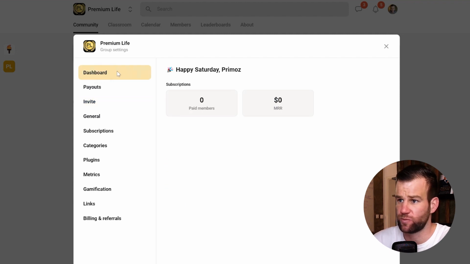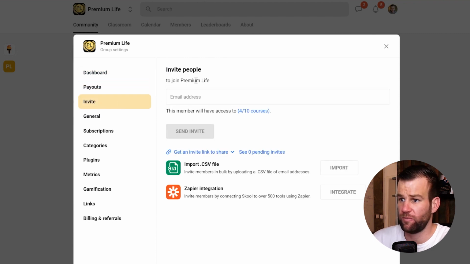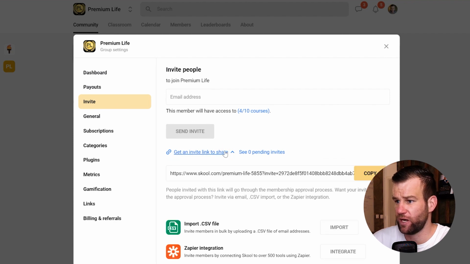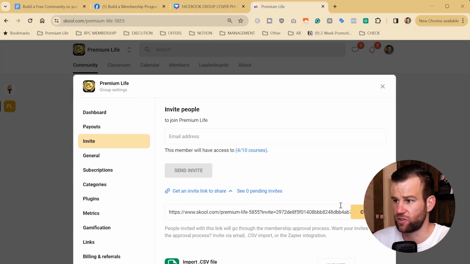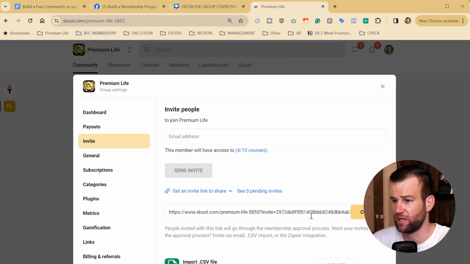You're going to have your dashboard. I'm not collecting internal payments at the moment, so nothing is here. You can invite people to come, right? You also can click here to get an invite link to share. This is the link that you will want to give people so they will click on it and join your community, right? So if I'm you, what I did myself was I saved this into my bookmarks here, right? That link that I always give to people, hey, join my group. That's quite an important element to all of this, right?